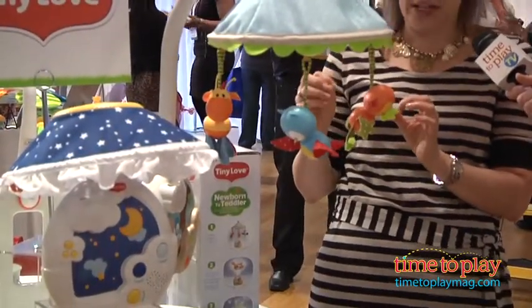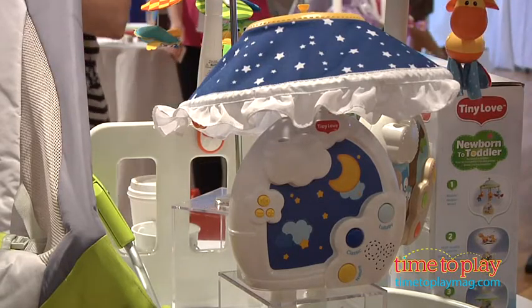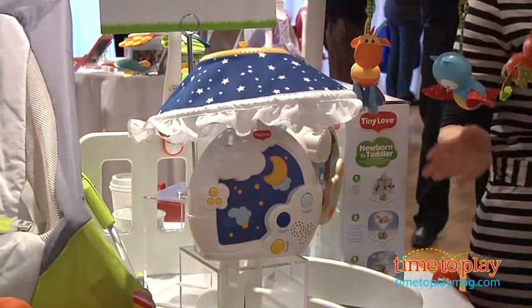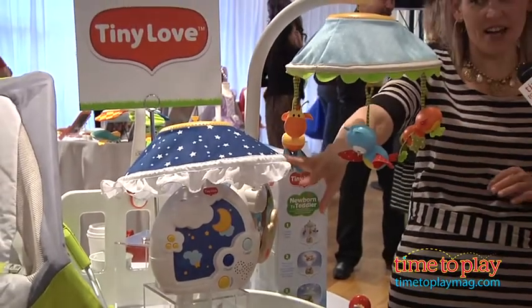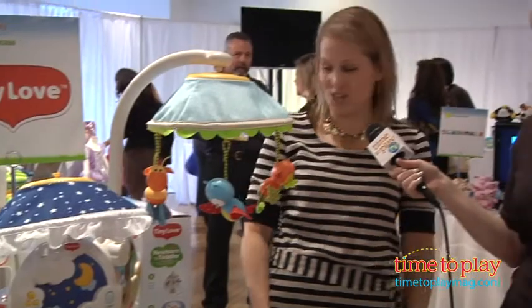In the last mode, and here's what's really cool, it goes to a bedside night light. So they can use this well into the toddler years. And you see here there are two different designs — this one is the magical night and this one is the starry night. The starry night will be exclusive at Toys R Us and Babies R Us this year.